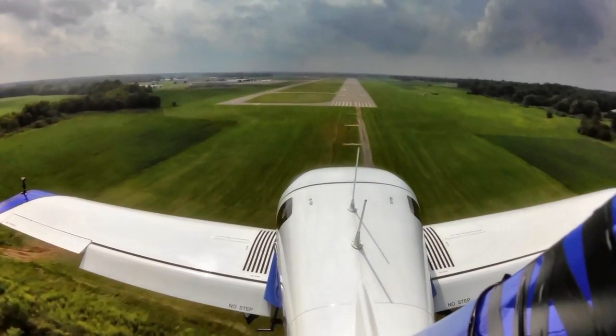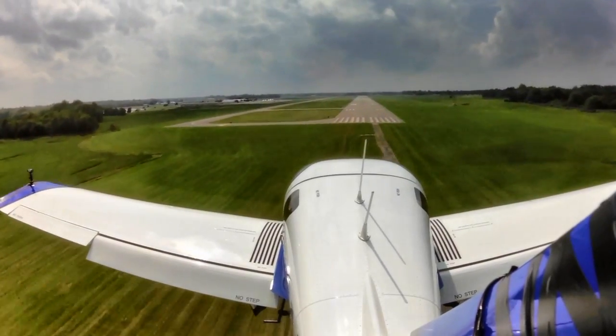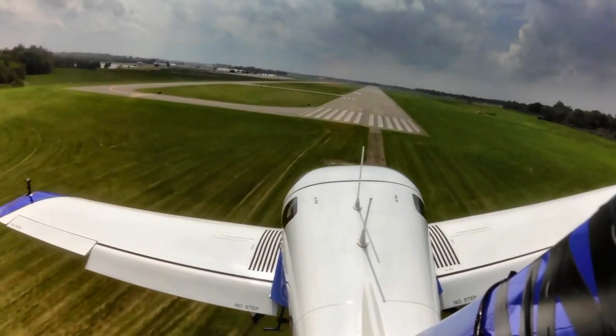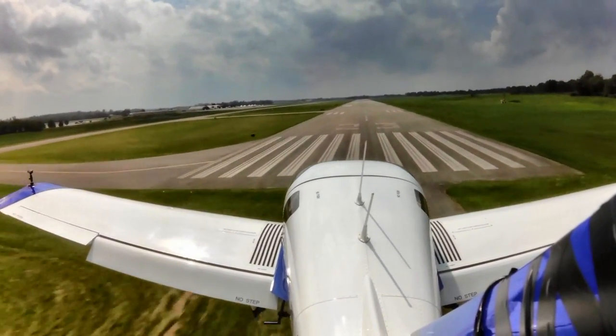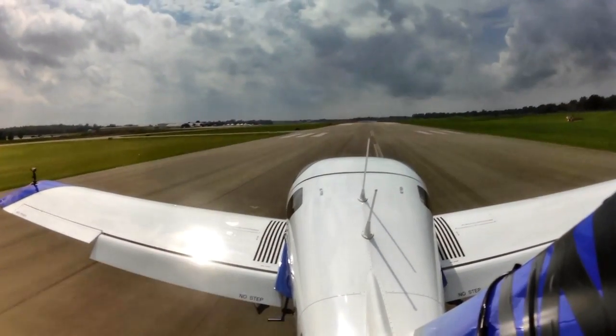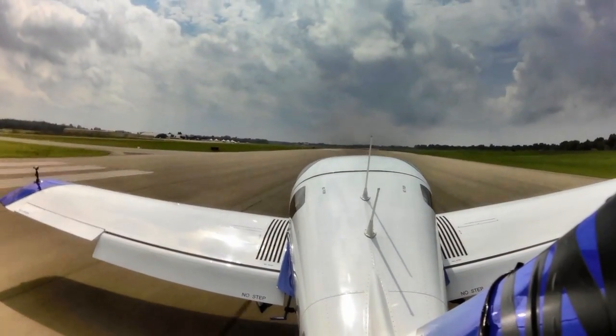We came back in for landing, got on our downwind, made our radio calls, and abeam the touchdown point I reduced power to about 3,000–3,200 RPM and came in for the landing. My very first touchdown was a little firmer than I'd like, but absolutely safe — maybe a 7 or 8 on a scale of 10. With a little skill development you'd be at 8, 9, or 10 quickly.